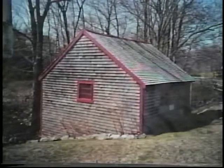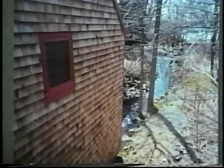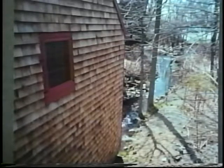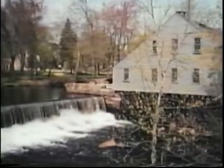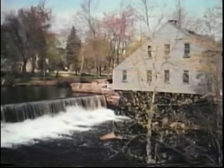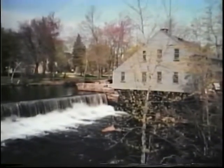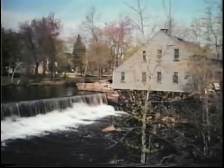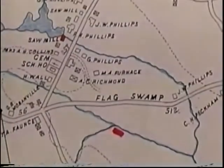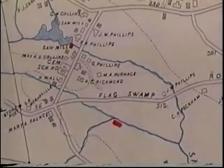In addition, there were two wind-powered salt works in Padanaram, and an ice house on the New Bedford border at Turner's Pond. Just about all of the mill sites, save one, can best be deemed archaeological sites, for as we'll see, not much evidence remains of their existence. Many, also, are on private property. The vast majority of Dartmouth's water-powered mills date from the early to late 1700s.